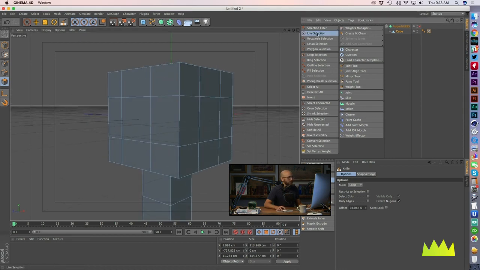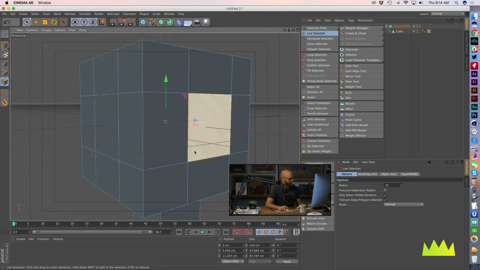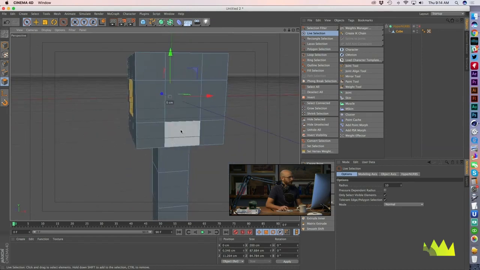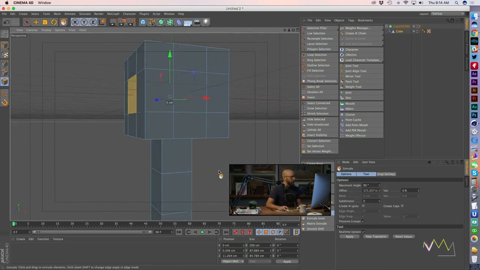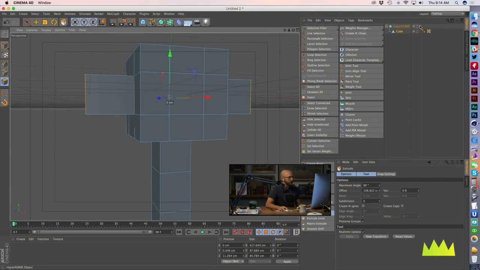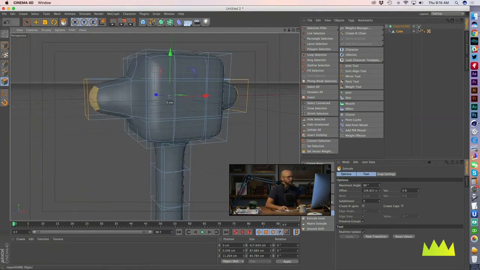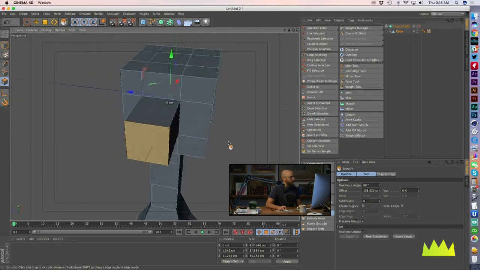Now I'm going to go back to my live selection tool. So now that we cut our pieces, I'm just going to come in to where I think these ears could go. And again, come back to my extrusion tool, right? And start extruding this out. Now I'm going to go pretty far here because the hypernurbs is going to take it back, pretty decently. Let's just turn that off for now.